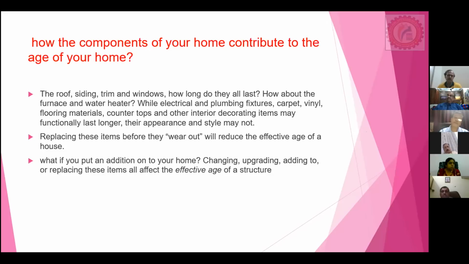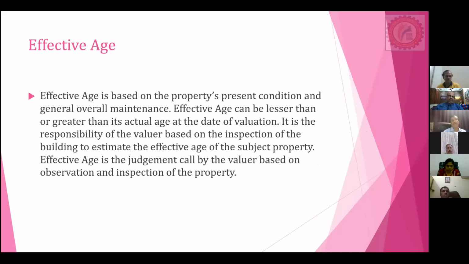But from the point of view of the valuer, we know very well that by doing some additions and alterations to the existing old building, we can create a value for it. Then what is actually meant by the effective age? Effective age is based on the property's present condition. That is very, very important. And general overall maintenance.